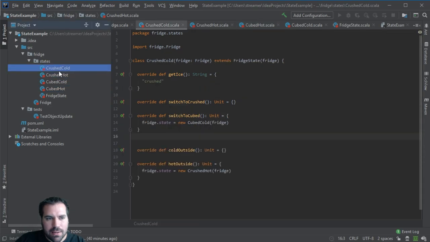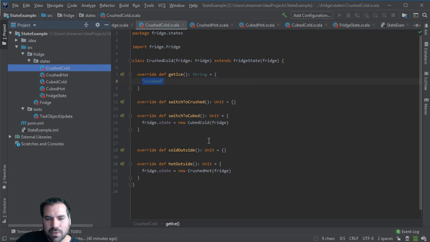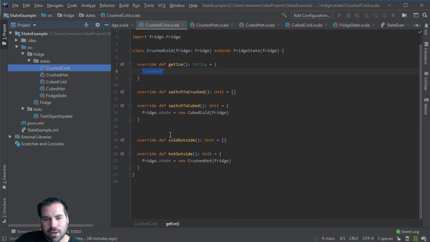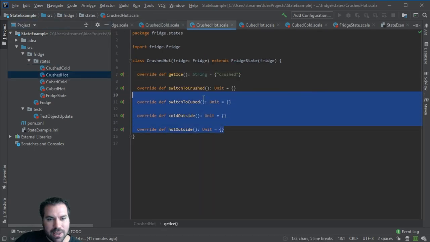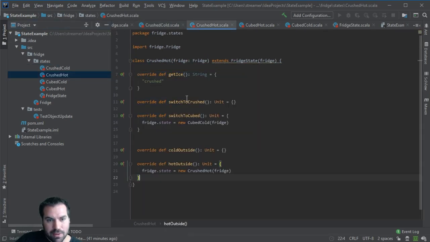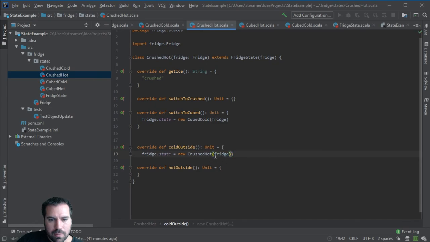Crushed hot. It's going to be similar to crushed cold. Here's where I might use some inheritance to switch things around. Whenever you're cut and pasting large blocks of code, that's a good sign that you should use better inheritance and encapsulation. The only difference here is hot does nothing, but cold does change to the cold state.